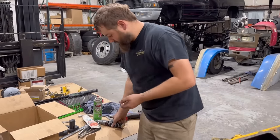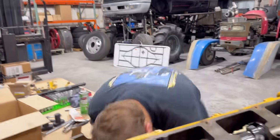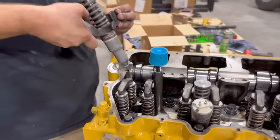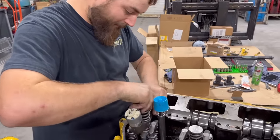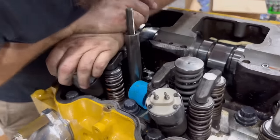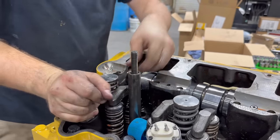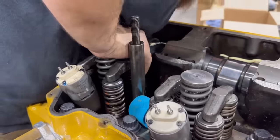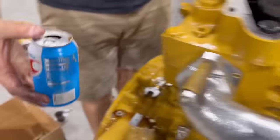A little bit of lube on my hand here. Down here in the back. Is it in there? It's going in. New O-rings. There it went.